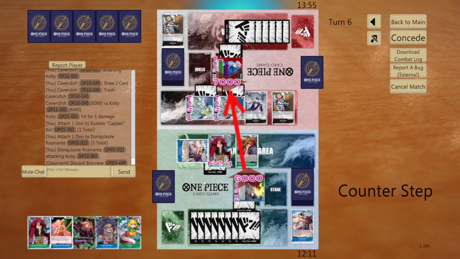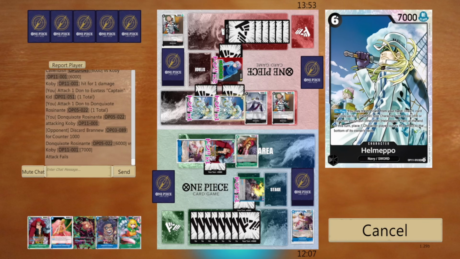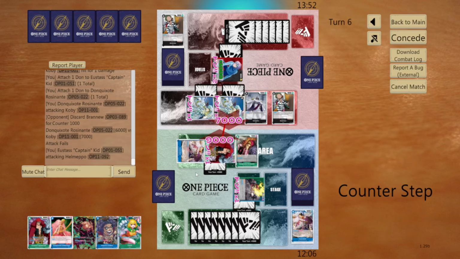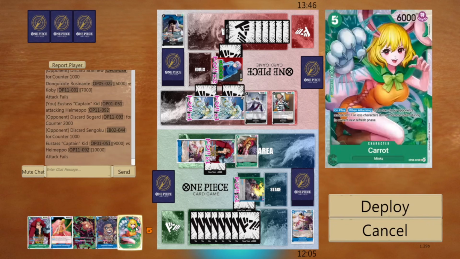Next, I'm going to do a 6,000 power swing with our leader. They 1k counter out of that. Now a 9,000 power Eustace Captain Kid swing into a Helmeppo. They might let this go. I was leaning towards thinking they'd let it go, but we'll see. They do 2k out of that. 1k, yep, they let it go.